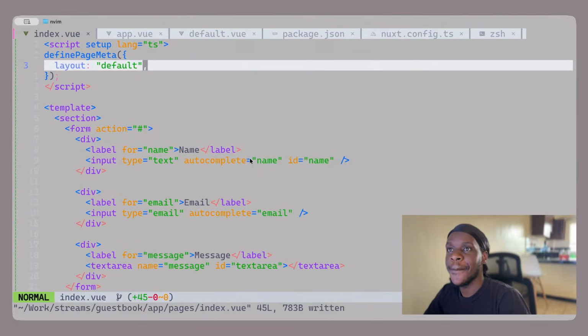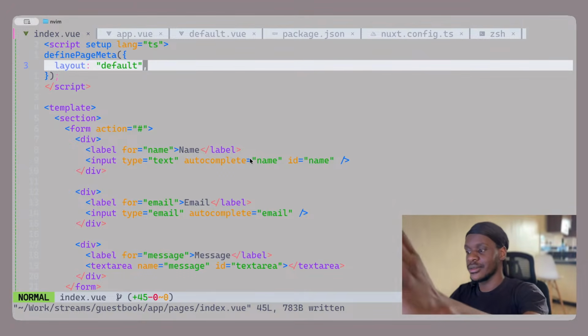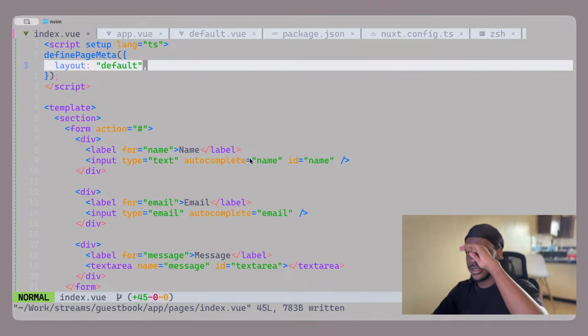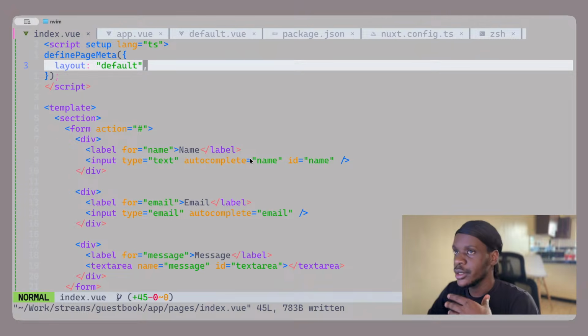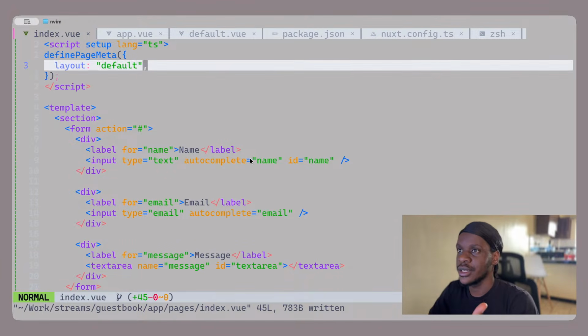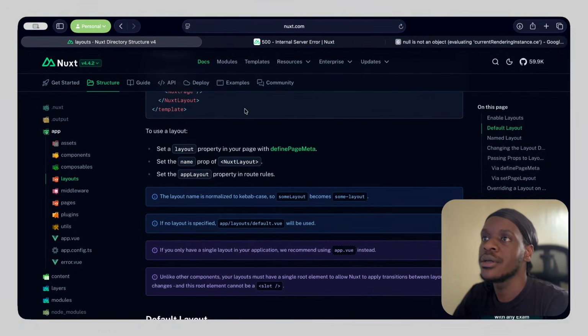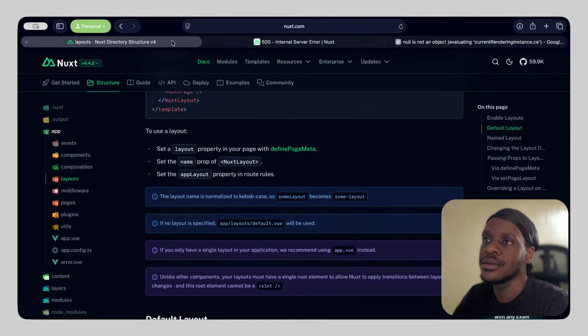All right, so doing default seems pointless because the default should be the default. In good programming, when exposing APIs, the user should not have to define the default thing. I should only need to define this if I'm using another layout for this page. But let us go to a page and look. We're still encountering an error again.